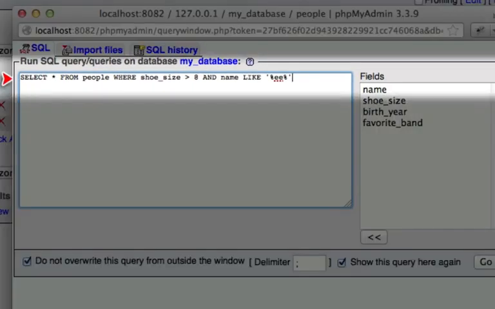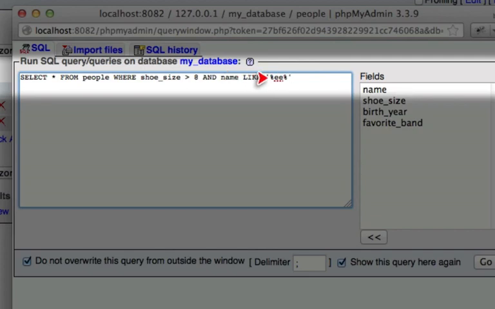I'll zoom in a bit to increase the font size. And so what we have here is we're going to select all of the columns, which we're going to specify with an asterisk, from the people table, where shoe size is bigger than 8. Now, up to this point, this has been pretty much the same as our previous query, but in order to use 2 different conditions, we'll string them together with an AND keyword. In this case, we want to check the shoe size, but we also want to make sure that there's an EE in the name somewhere. So the second condition says name is like, and then it has EE surrounded by wildcards, which are percentage signs, and then this is in quotes.